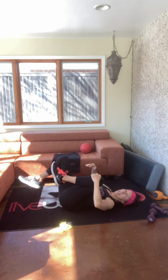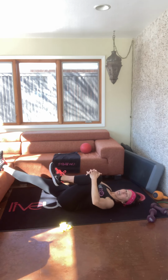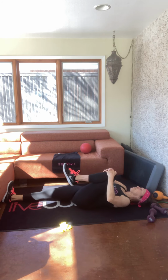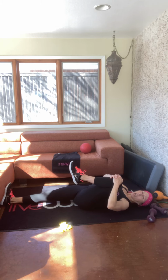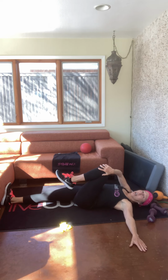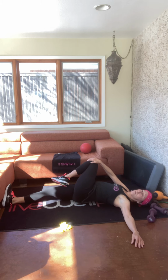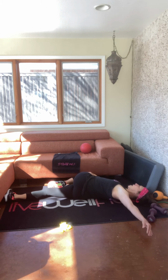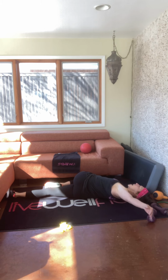Hold one knee in. Slide the other knee out. Or you can take that leg out if you want. I'm going to scoot back so I can extend a little more. Now this knee that's into your chest is going to pull in, but you also want to keep your lower back down. Take your opposite hand on the outside of the knee and that hand out, and we're going to twist away from me. If you can just go here, great. If you can come all the way over, that shoulder might come off the ground, but it's fine. Let's just stay here for 2 deep breaths.